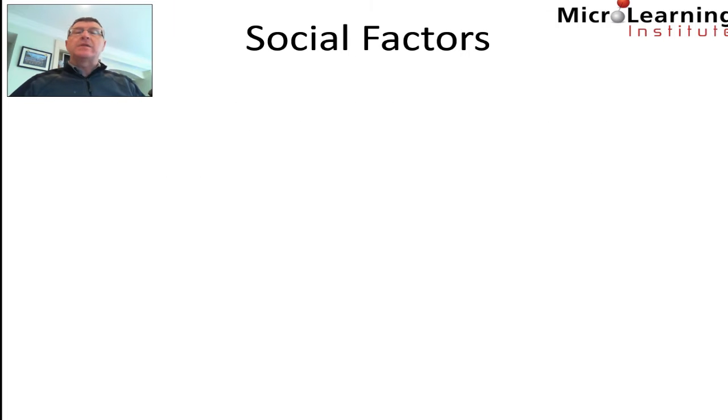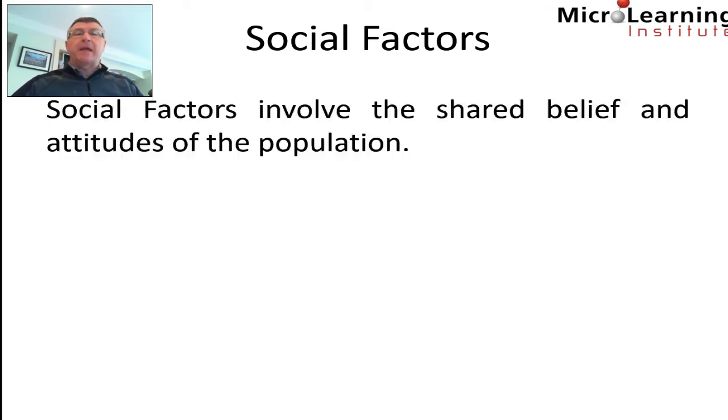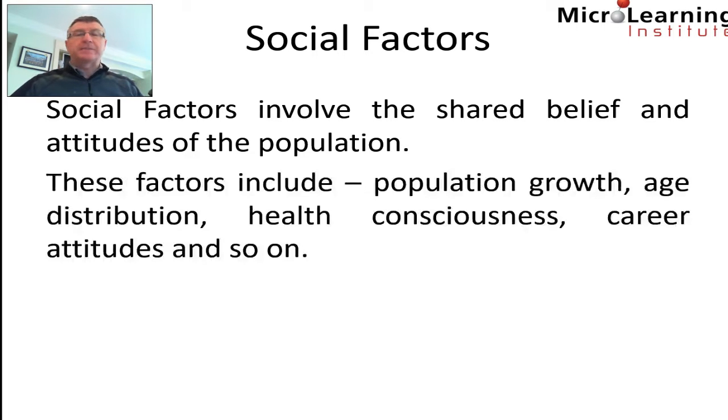Next, let's look at social factors in the macro environmental arena. Social factors involve shared beliefs and attitudes of the population towards particular aspects. These factors can be population growth, the age distribution of a population, the health awareness and self-consciousness of a population, and attitudes to career progression and so on.